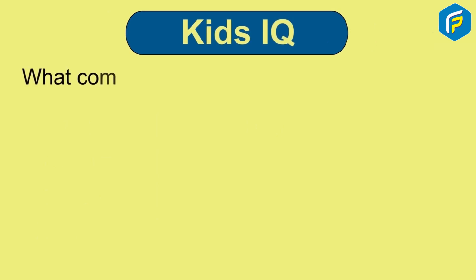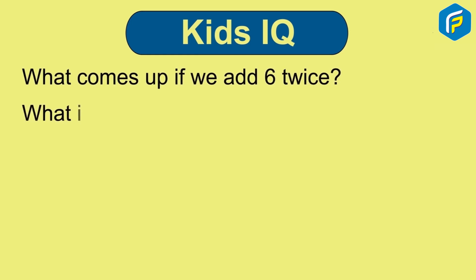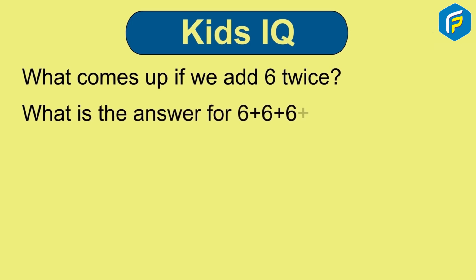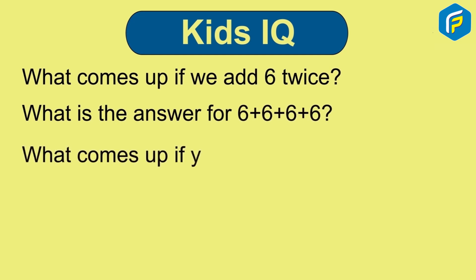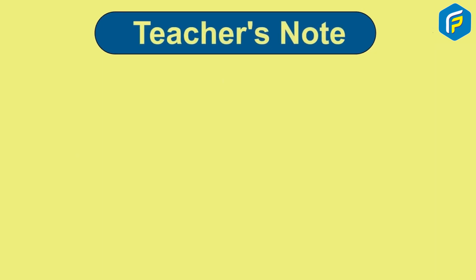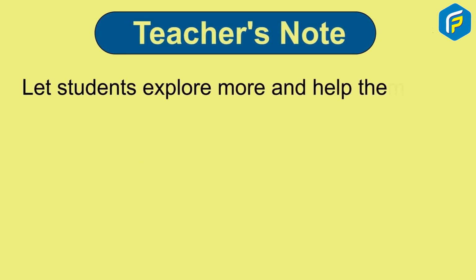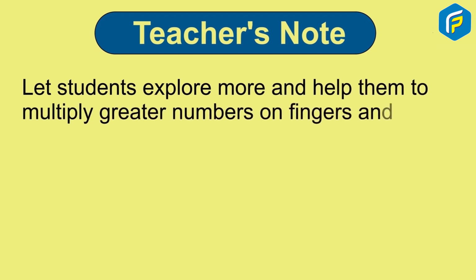Kids IQ. What comes up if we add 6 twice? What is the answer for 6 plus 6 plus 6 plus 6? What comes up if you add 6 0 times? Teacher's note: let students explore more and help them to multiply greater numbers on fingers and draw lines on their sheets.